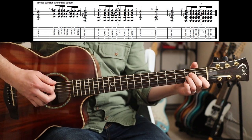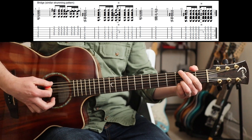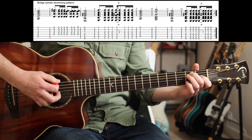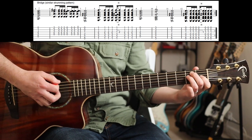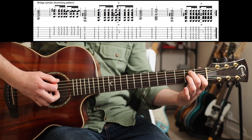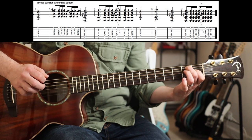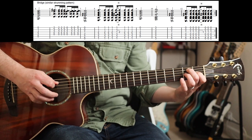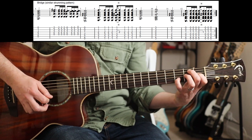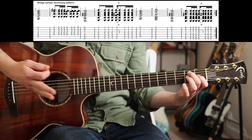Then you're going to slightly vary that, another four bars though. A minor, G, E, E7. And he alternates by going from the E. E7 is just basically taking your third finger off, so that the D string's open, right? But you can also put your little finger on the third fret. So he does a combination of those.